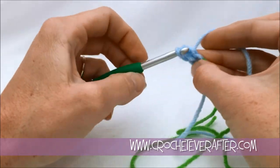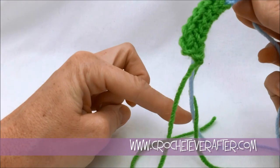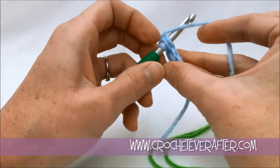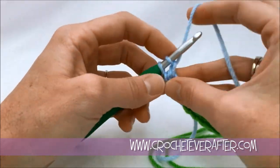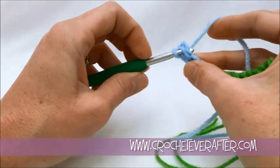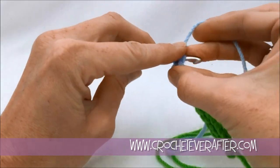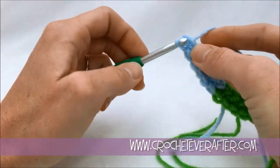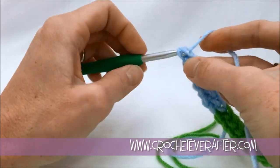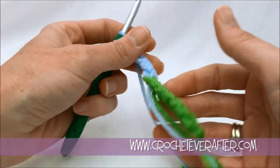But if you need to change back to green, cut the green, weave it in, and then do a new green. Don't run the tail, because it looks very clean as it is right now, but if you run that tail, it's a little impossible to hide it, unless you're doing a one-sided project, and even then, it's not going to be very pretty. So just cut it and weave it in and add in a new tail of green. It's extra work, but it's going to look a lot nicer.